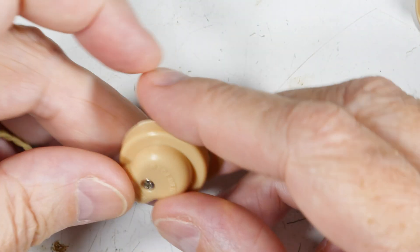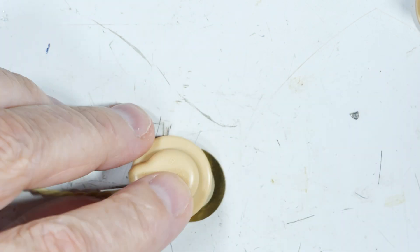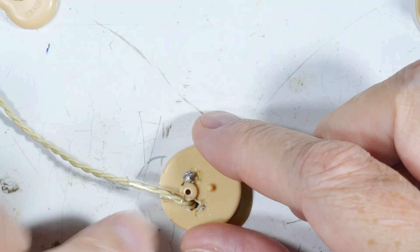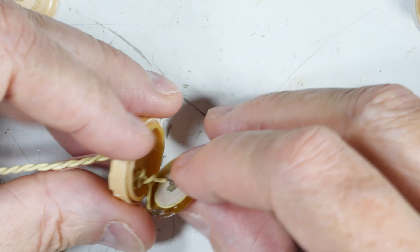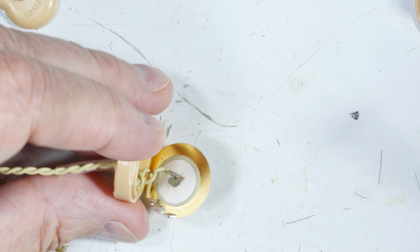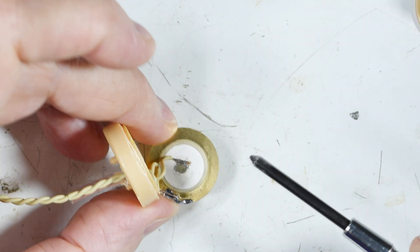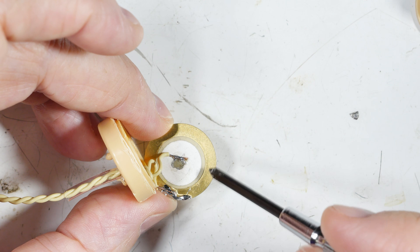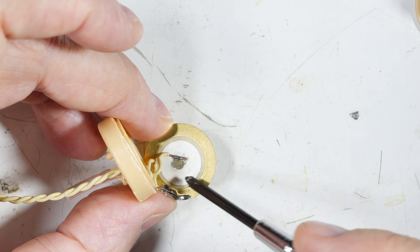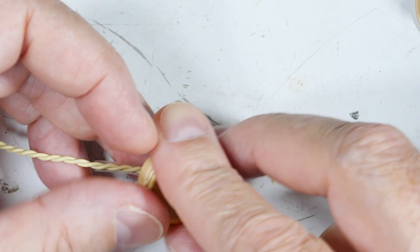You take your earphone, cut it open just like the other one. Take your wire, drill a hole — I used my soldering iron, confession — and run the wire through the back, tie a knot in it. Then you solder one wire in the center and one wire to the outside. These brass-colored ones are plated with brass and they solder very nicely.